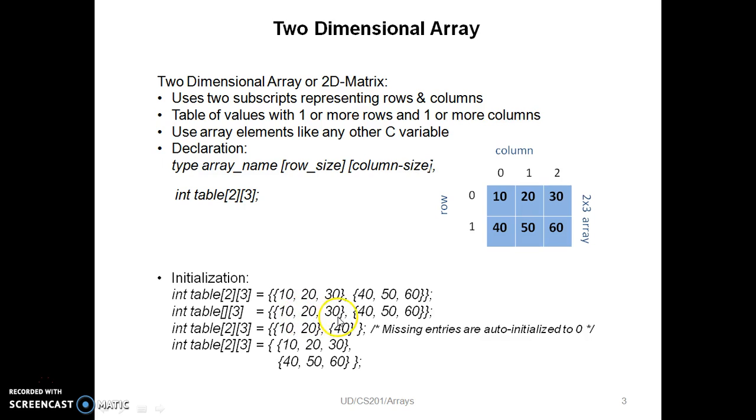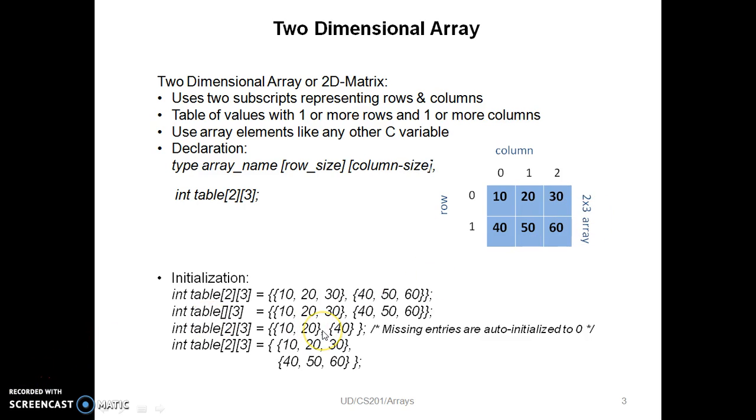So you have noticed that this is the content of the first row, and accordingly it is getting populated here, 20 is getting populated here, 30 is getting populated here. So the first row is populated fully, and here is the second row, 40 over here, 50 over here, 60 over here. So this is row number 0, row number 1. This is column number 0, column number 1, and column number 2, all for a 2 by 3 array. So it essentially means a 2 rows and 3 columns array.